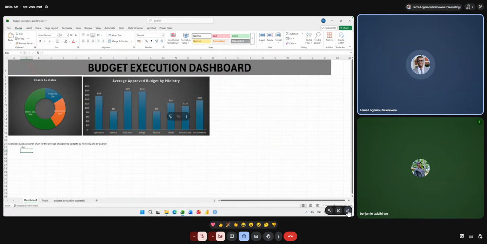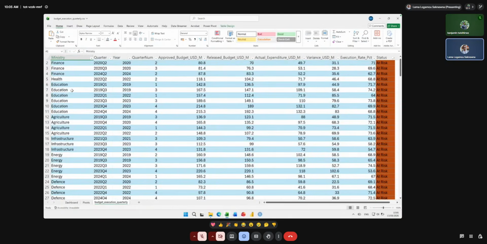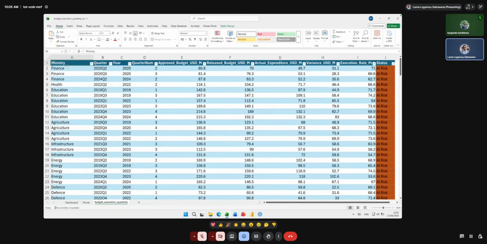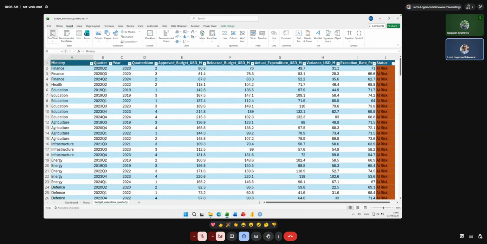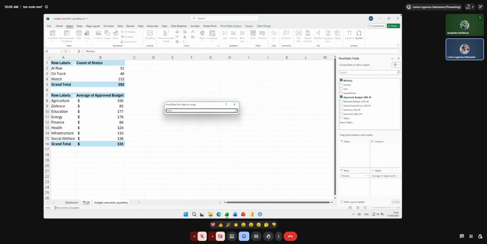So let's do it together. I go to the main data source. I'm on ministry. I can go to Insert, Pivot. I have an existing worksheet. Now I'm going to indicate where the pivot should sit. So let me put it down here and hit enter.